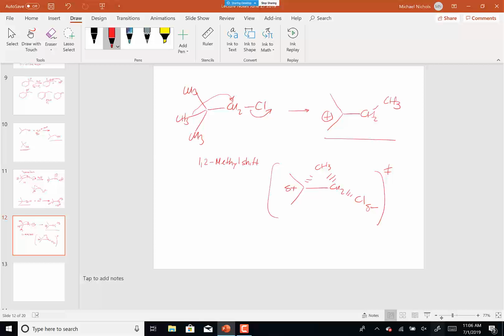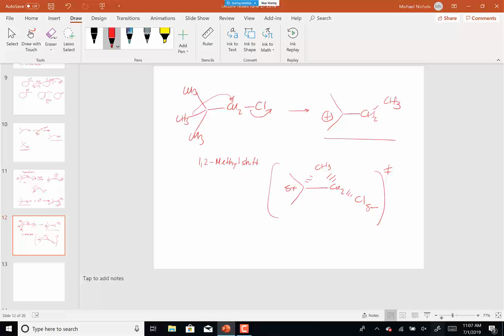Because we're going to go to our first operating principle, which is that when you do a shift with a carbocation, and these are also called carbocation rearrangements, which will be clear in the next example, the only way this shift occurs is to give a more stable carbocation. So you might say, but there's no carbocation to begin with. Right. Because if I lose the chlorine, I would get a primary. In this case, I'm forming a tertiary, which is more stable than the primary.